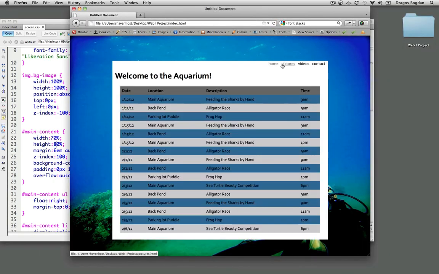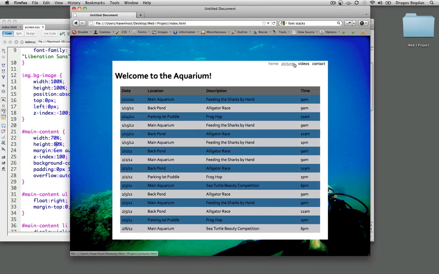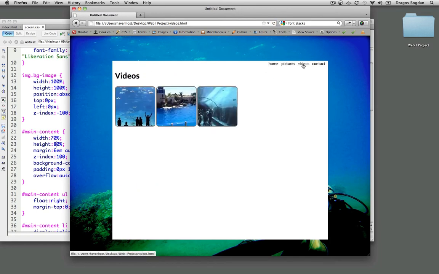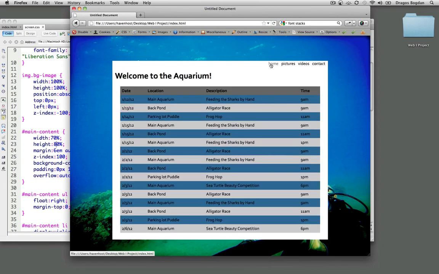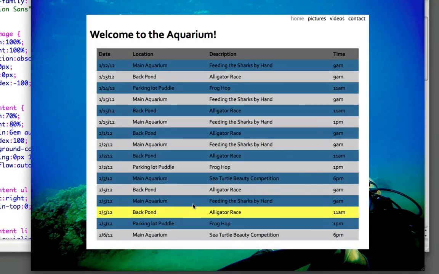Also worth mentioning is that if you have content like this, although right now it's static, say you're a front end designer building something for a programmer, and what they're trying to do is have the staff at the aquarium be able to update this schedule and upload more pictures.